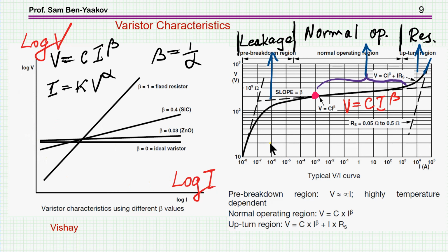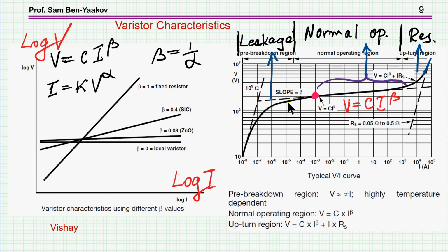Now if we plot the VI characteristic of a practical varistor, and I'm talking about a zinc oxide or a MOV, this is the log-log scale for the reason we just said. We see that the normal range, this is the range we are talking about, these lines are actually for this range. It's about a straight line, and the function is indeed this function, V is C I to the power of beta. But then we have another region here which is more like a resistor here at the end. It's a nonlinearity here, and we call this the leakage range.